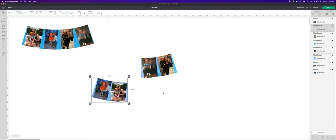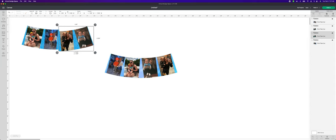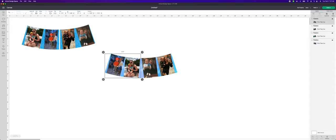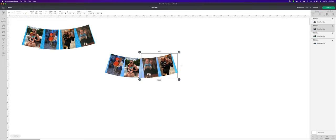And then flatten this side. And there you go. You have two pieces. I don't know why I did that. That was weird. So you should only have two halves, nothing extra. And then when you print it, you'll have to tape the seam together. But that's why I chose the type of background that I did. That way the seam, if it is a little wonky, it's okay. Doesn't matter. You won't be able to tell.